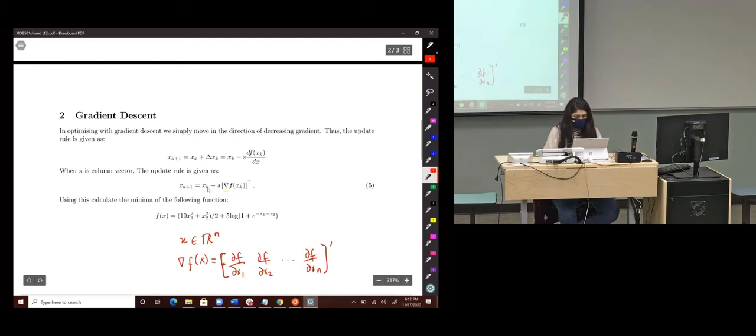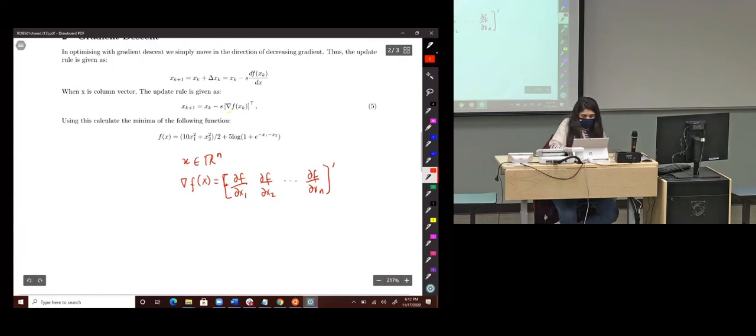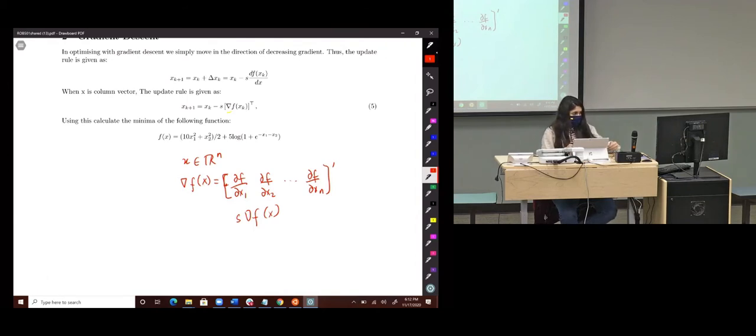And from there, we get our update in x to be a step size of the decreasing gradient. Because this is a row and then we make it a column, it becomes S transpose grad of f of x. If that formulation is clear, we can look at an example. Let's say you were trying to minimize this function in R2, so x is in R2.